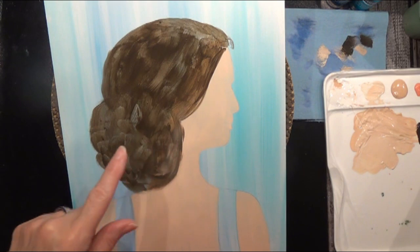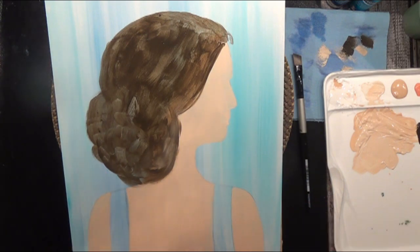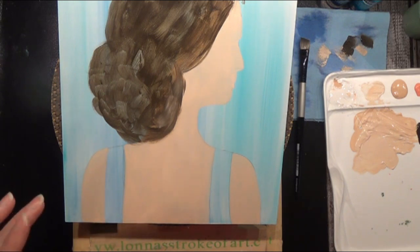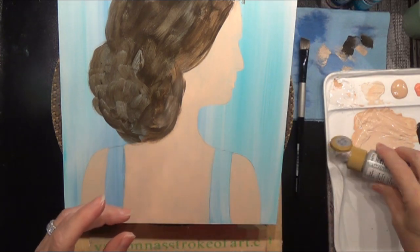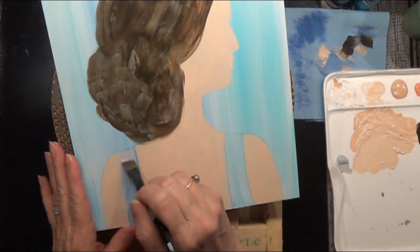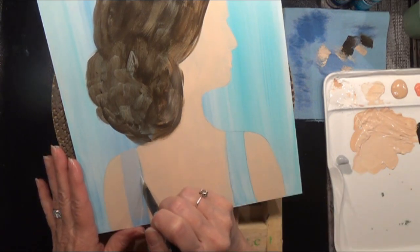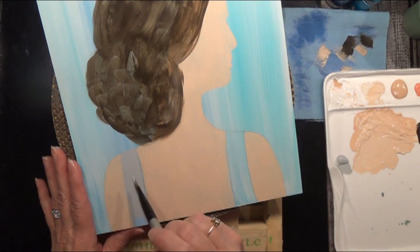I will come back after I put my pattern on there if I have to adjust my lines and show you. So pattern on if you need it. If not, get those base coats on. I think while we're letting her hair dry, we'll go ahead and get our straps base coated in. They're going to end up being a white color, maybe a cream. I haven't really decided, but I want to undercoat them with some gray sky. So just put a little bit of that out on your palette and go ahead and do a quick coat on your straps here of gray sky. And then after we get the second coat on our hair, we'll put a second coat of gray sky down here, and we'll have everything base coated then to be ready to begin adding some detail onto this.